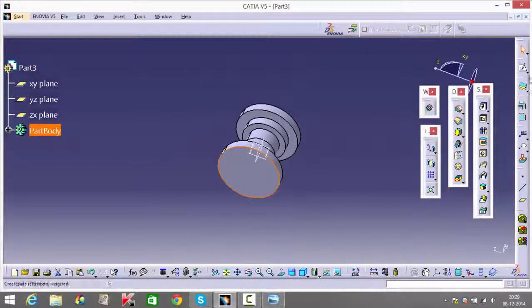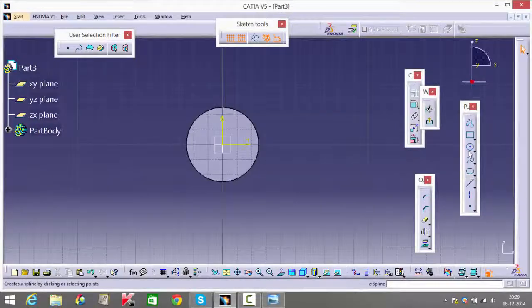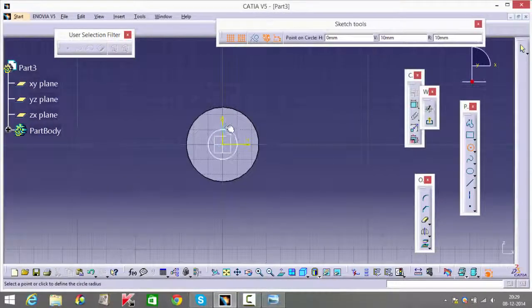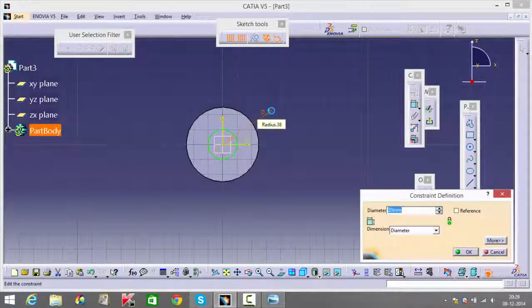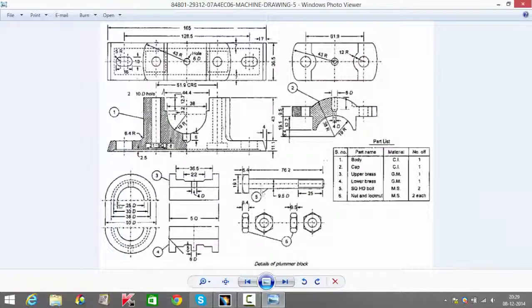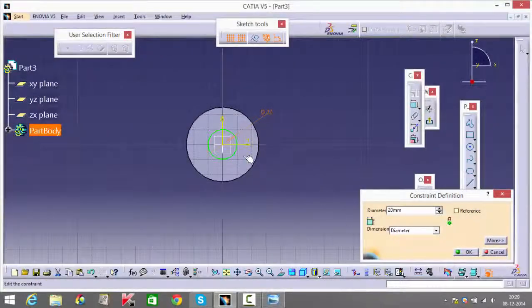I'm just gonna select the surface now, and what I'm gonna do is draw first a circle, because this is supposed to be kind of a semicircular thing in the middle. If you notice, this is hollow. So you're gonna have something going over here. I'm gonna make this as 25.